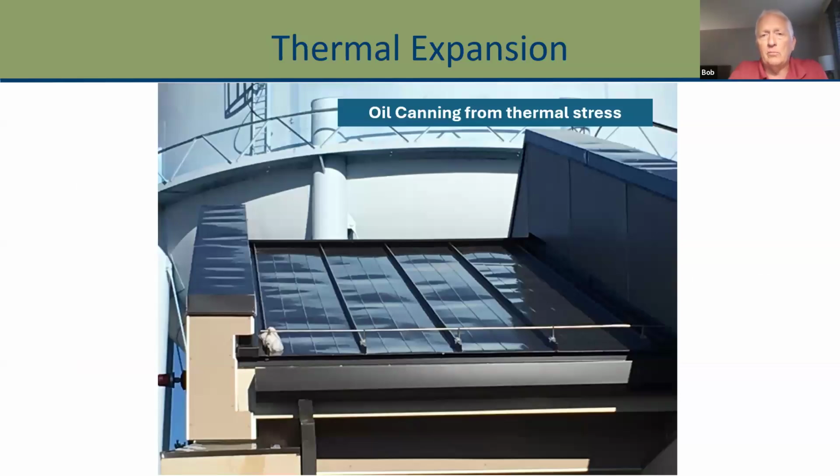Oil canning, as I touched on before, nobody likes the looks of oil canning, all this waviness. You put up metal, you want it to stay nice and flat. Going heavier gauge will certainly help reduce oil canning. In this picture, you can see those roof panels have pencil ribbing in them. That helps to reduce oil canning, but it clearly did not do the job in this case. What causes oil canning is stress on the metal. Most commonly, I see that as thermal stress, metal expanding and contracting due to heat. It could be done in the fabrication process. If you don't have your roll former set up right, or you're using bad metal, it may be wavy.